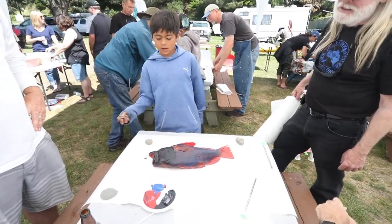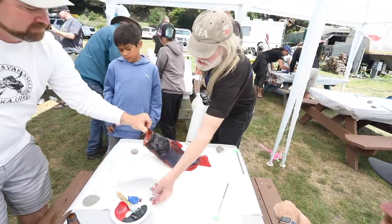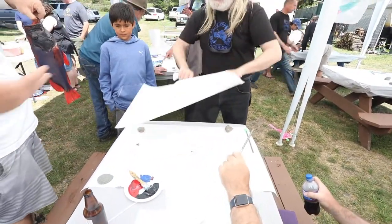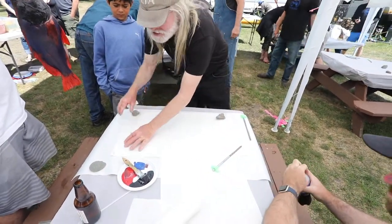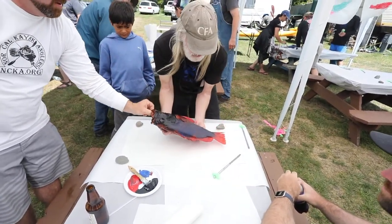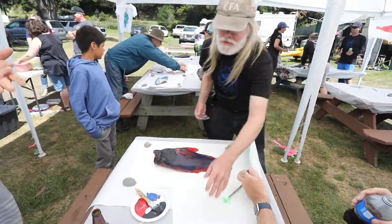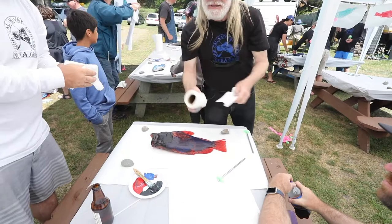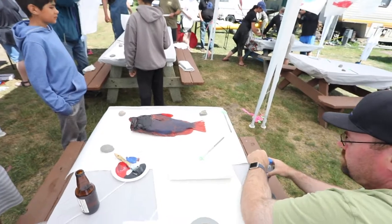Okay. All right, so now we want to lift the fish. Just lift them all the way up. Oh, I see, because when you press it down, you get paint all over the shirt like that. Yeah. What we're trying to do is not paint the shirt any other places than that. All right, so now, let's go. There we go. Now I want to wipe my hands a little bit. Okay. So now we're going to press the shirt.